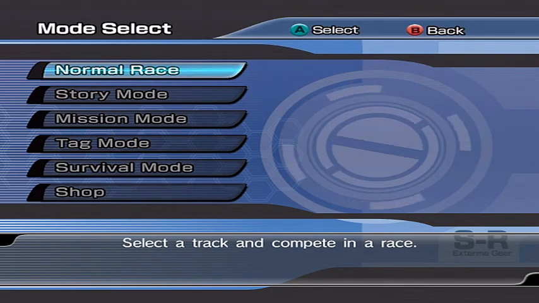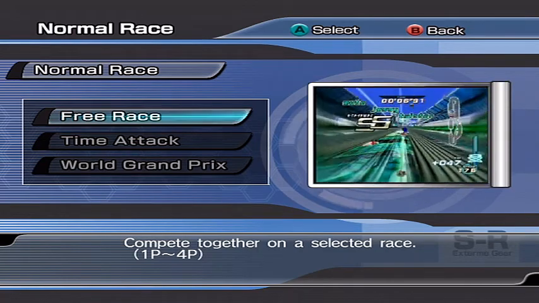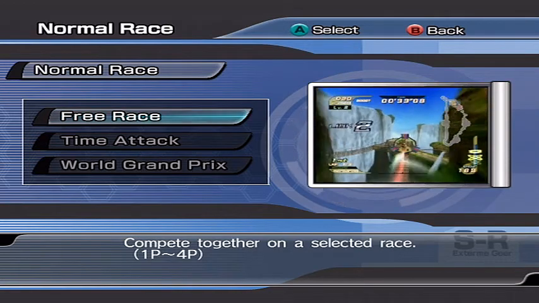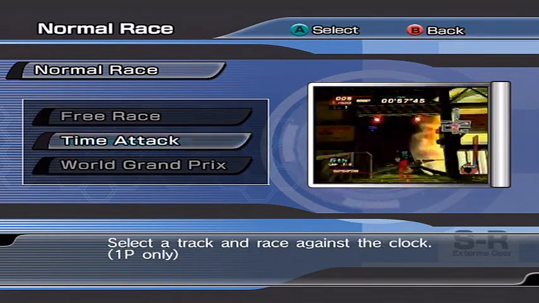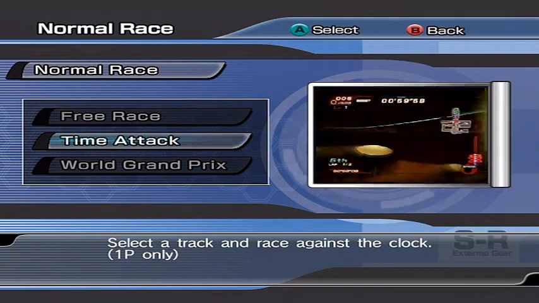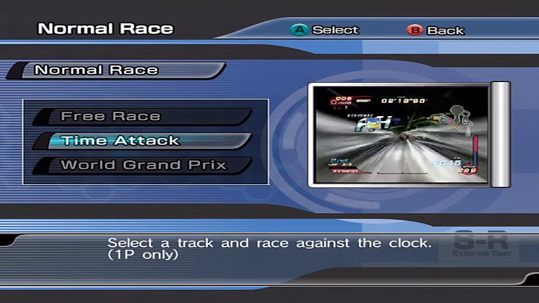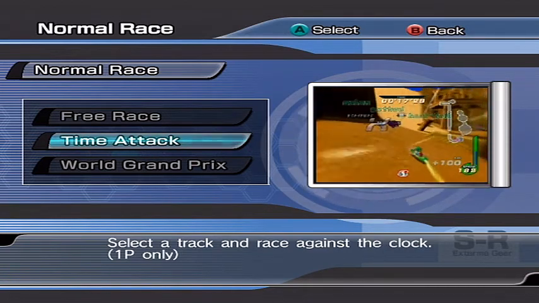Today we're going to be looking at the different racetracks that we didn't get to race on during the story mode. But there's two other things I want to point out here. I'm not going to show them off, simply because they're pretty self-explanatory at this point. You have Time Attack here, where you race a stage by yourself, no other opponents, and you try to get the best time.